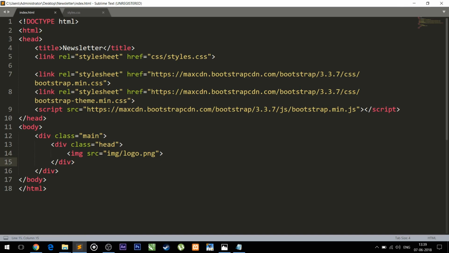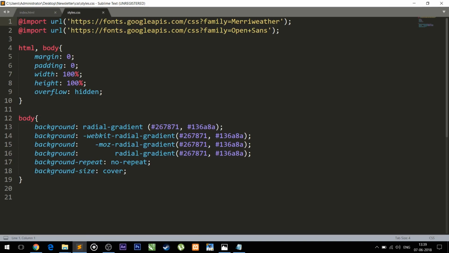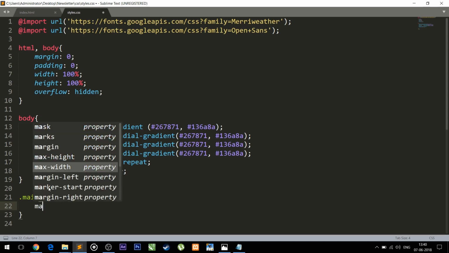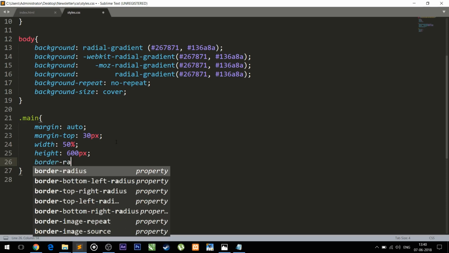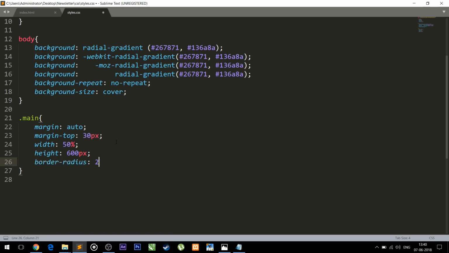Now let's give some styling. First we will begin with the main class. We will give style to our main section. Border radius of 2 pixels.